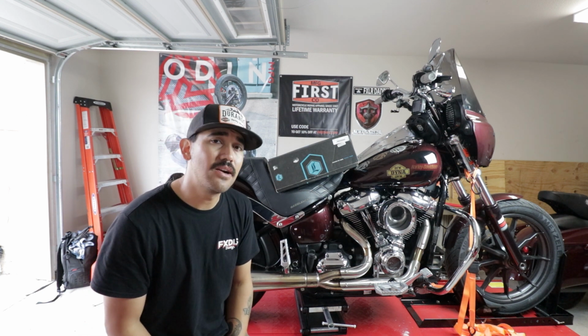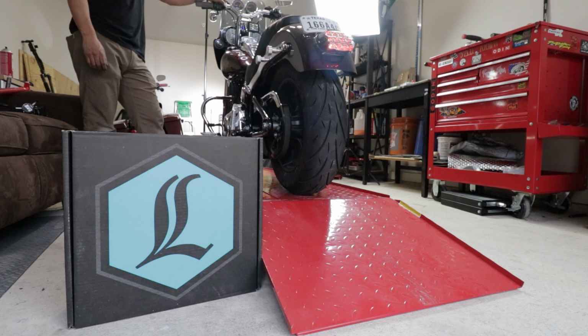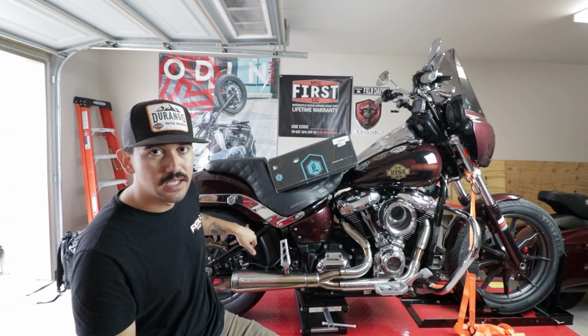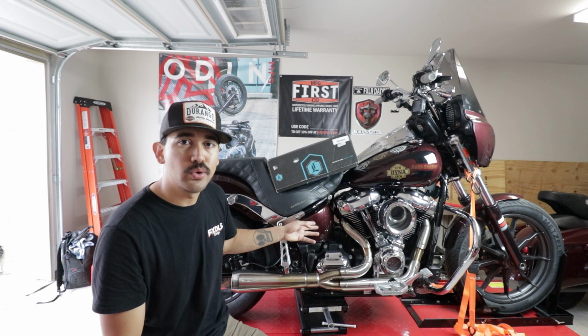But his rear tire also looks like there's a bit of a gap. He's also running Shinko, so that may be it. That will have less of a gap, I believe, because we're running 180s. I think the Shinkos are maybe 160 or 165 on his. But the reason that we didn't want to install it was because right now we're at roughly 13.25, roughly.